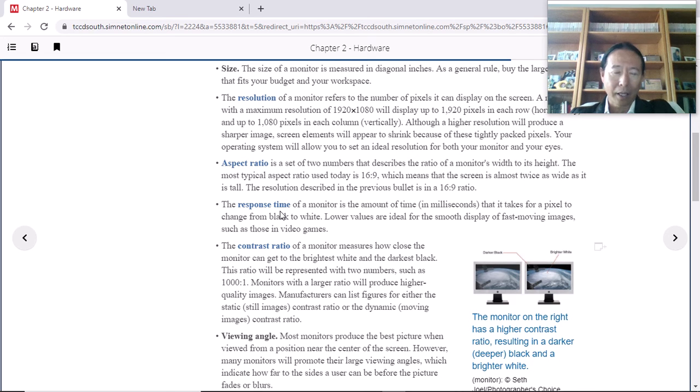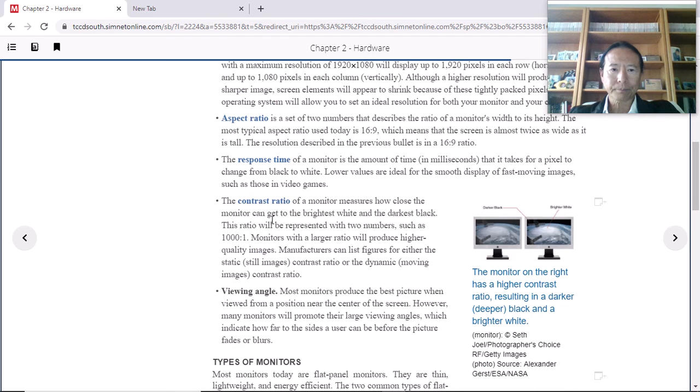Pretty much like animation movies. You go to a theater and watch an animation movie, and you think it's continuous, continuing movement. No, it's not continuous movement. In one second, they shoot at least 24 frames to fool your eyes. Your eyes think, hey, it's continuous movement. It's not. Same idea with response time.